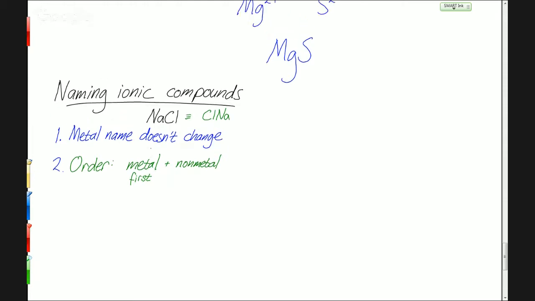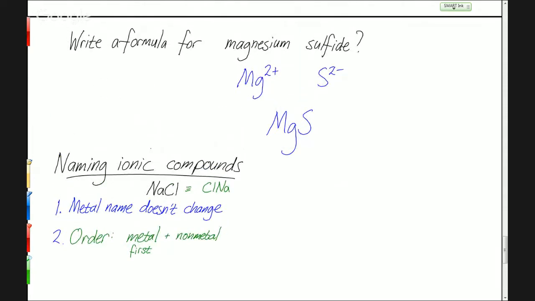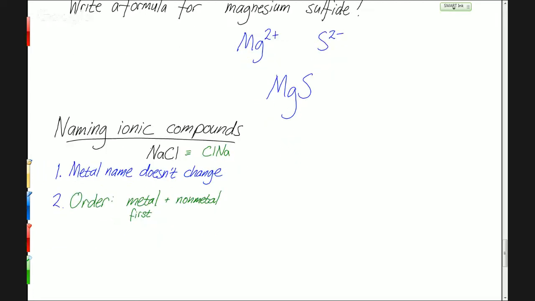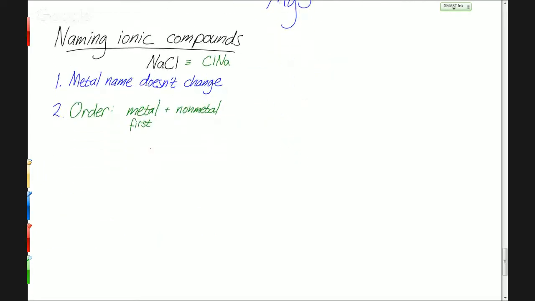Let's look at these two names again. What does it say under S if you look it up on the periodic table? It says sulfur. But what's the name when S is in a compound? Sulfide. What does Cl say on the periodic table? And what does it say in the compound? So what might you say is a rule for what you do to the anion, the negatively charged ion? Yes, you're all correct.